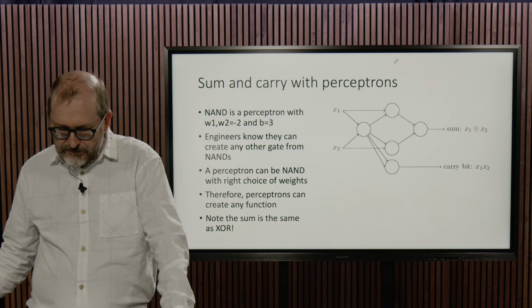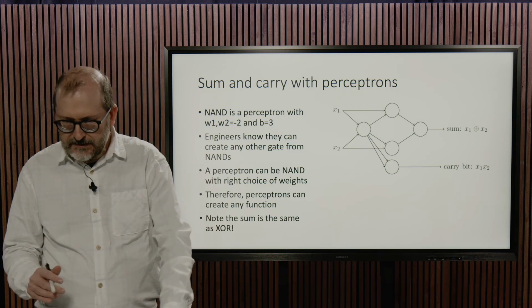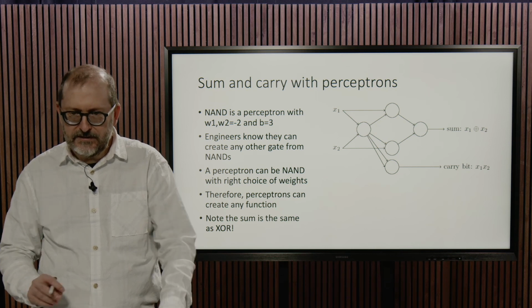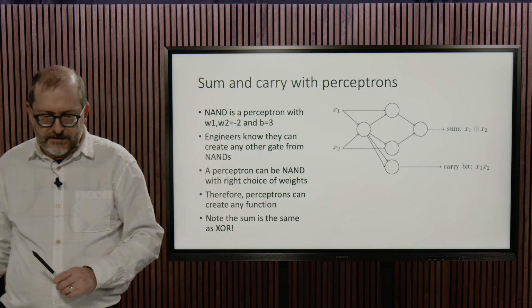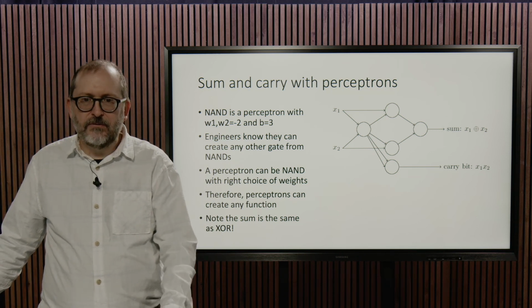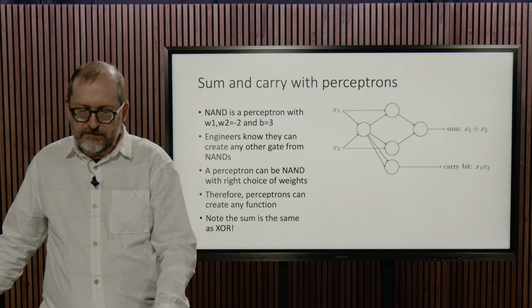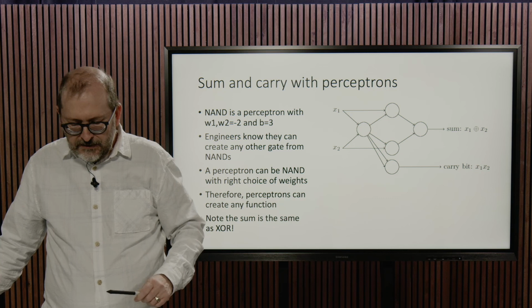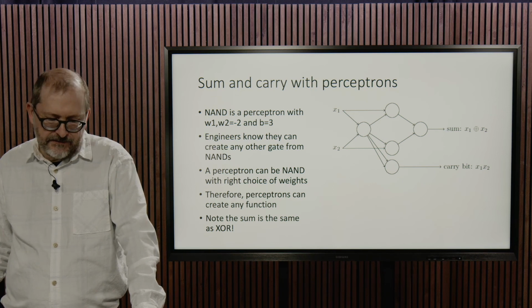And so that means that we should be able to do it also using perceptrons, right? So the same thing can be implemented with perceptrons. Each of these NANDs can be turned into a perceptron if you find suitable weights. And there's a range of W1s and W2s that will give you the right results. W1, W2, and bias. And so therefore we can create any function, right?